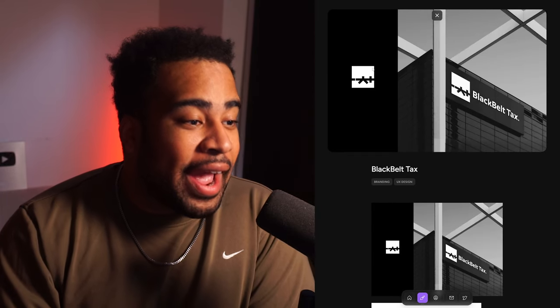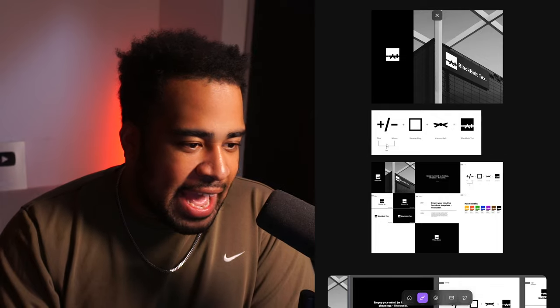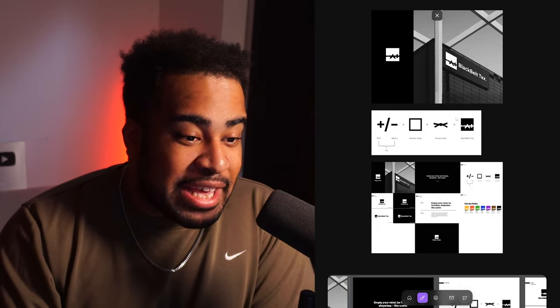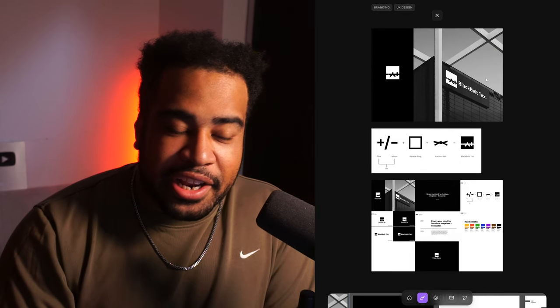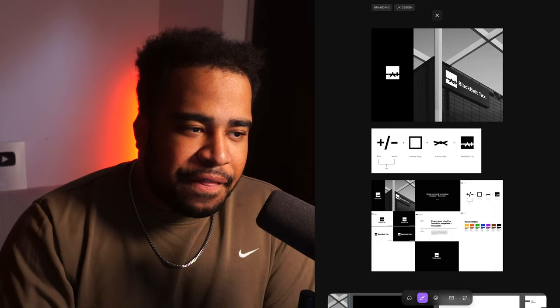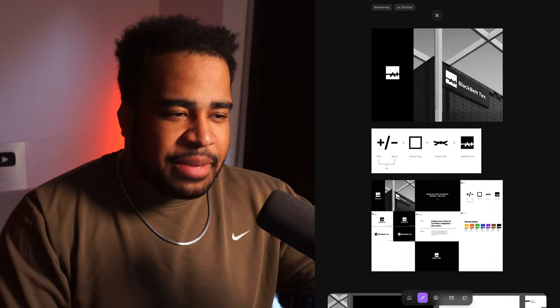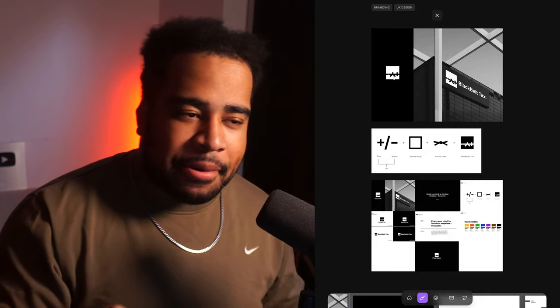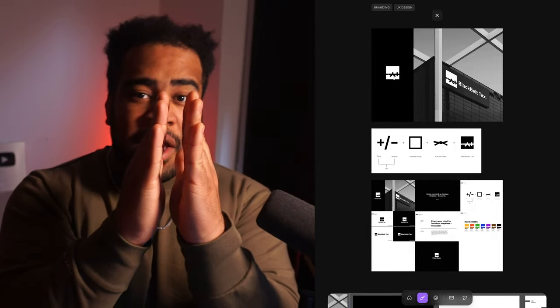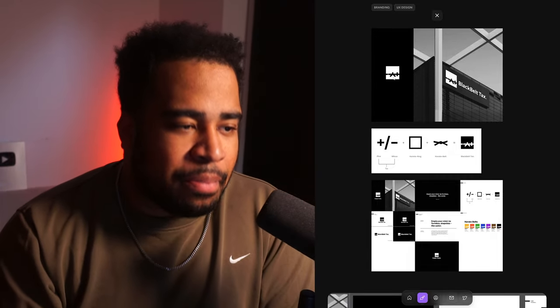Giving it a quick scroll I see 'Black Belt Tax' — a kanji-inspired black belt theme: plus minus for tax, karate ring, karate belt equals tax. One thing I notice about this logo — I could be wrong — but at this smaller scale, this split to maintain the plus and minus theory, where minus is on one side and plus on the other, that gap just feels like a mistake rather than a purposeful choice. If you could illustrate plus and minus with a really small, thick sliver that also matches the curves of the kanji house piece in the middle, that might work better.